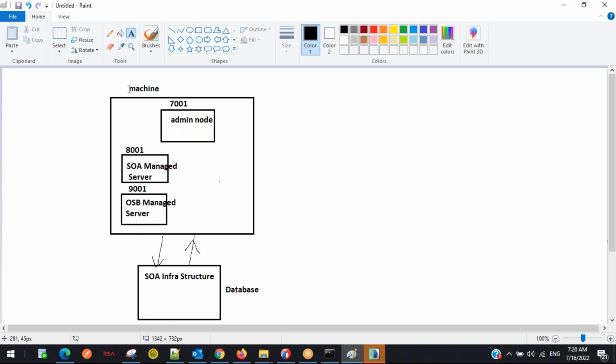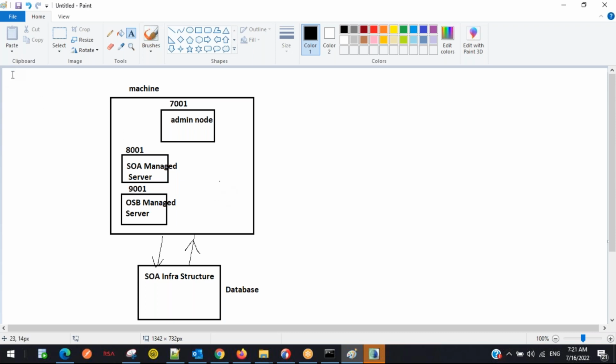Okay, and here, this is the basic standalone domain. I used the word basic, and I will tell you why. So this is a basic standalone domain configuration which contains admin server, SOA managed server, OSB managed server, or some other server as well.